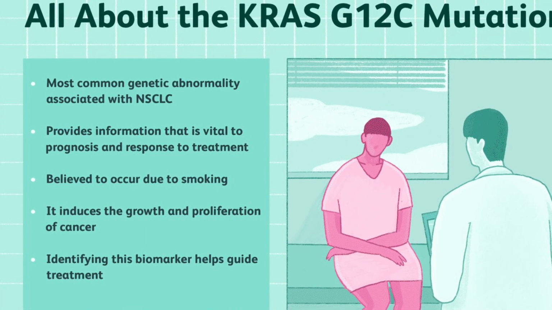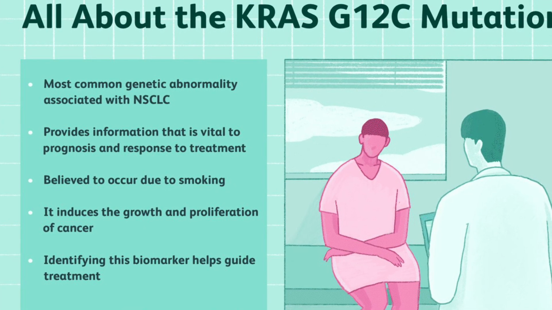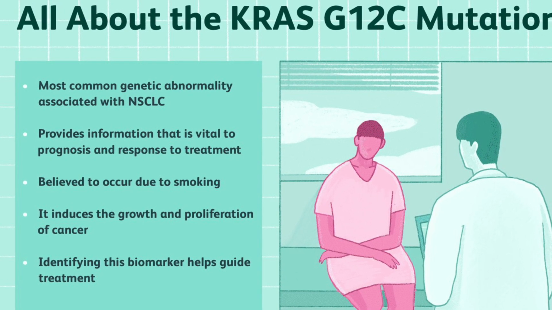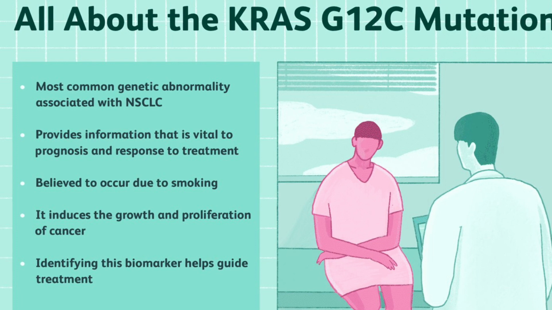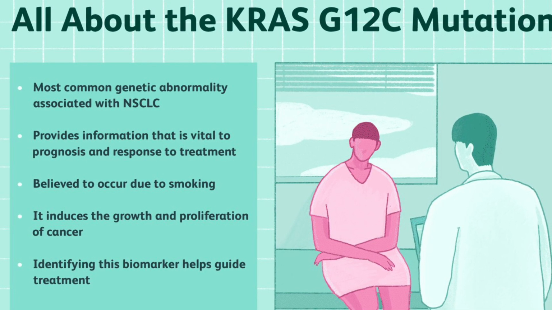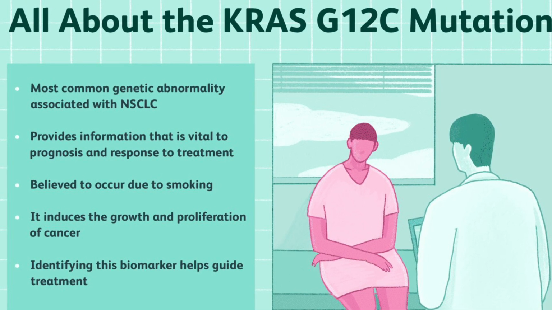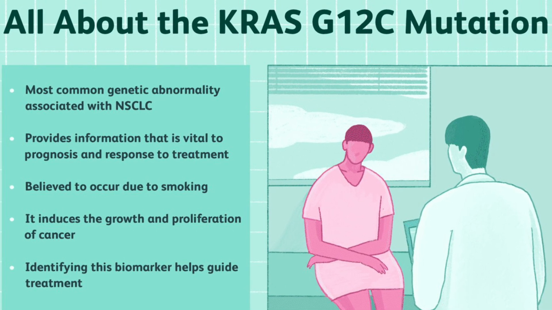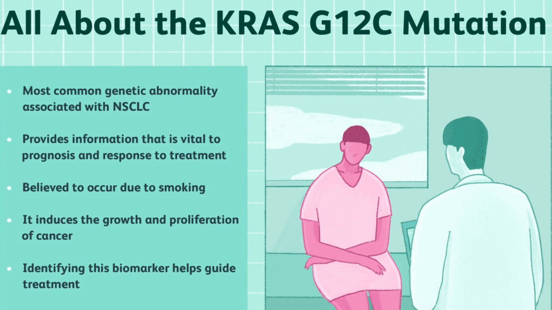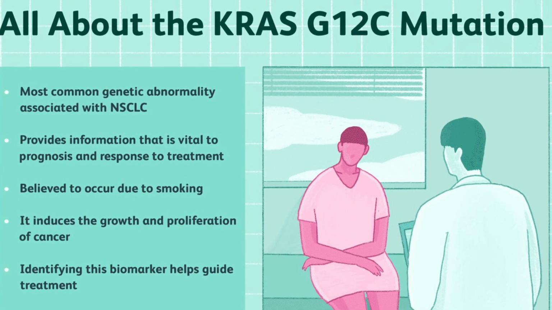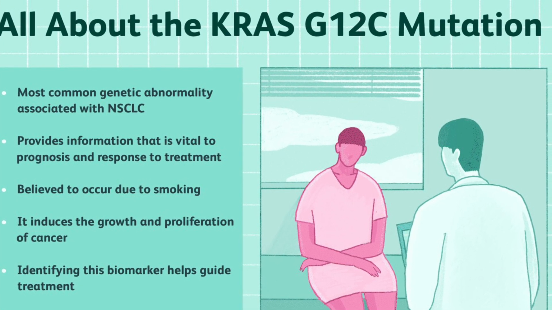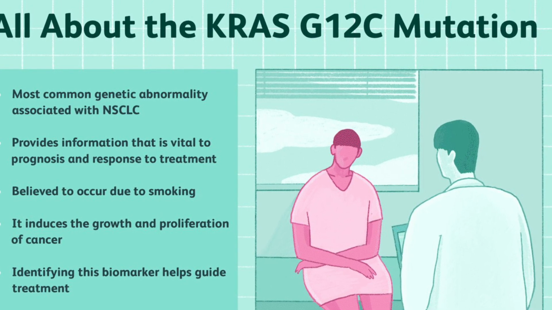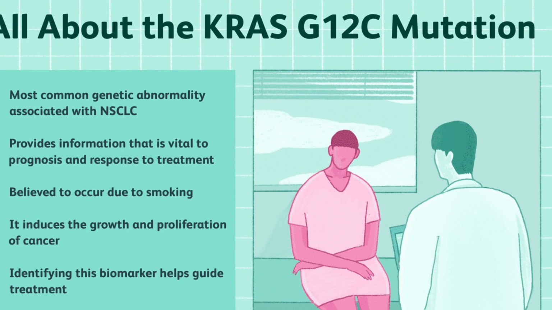Today, I will be discussing the protein KRAS with the mutated glycine, amino acid number 12, that is replaced by cysteine. The KRAS gene provides instructions for making a protein called KRAS that is part of a signaling pathway known as the RAS/MAPK pathway. It is called KRAS because it was first identified as causing cancer in Kirsten rat sarcoma virus.